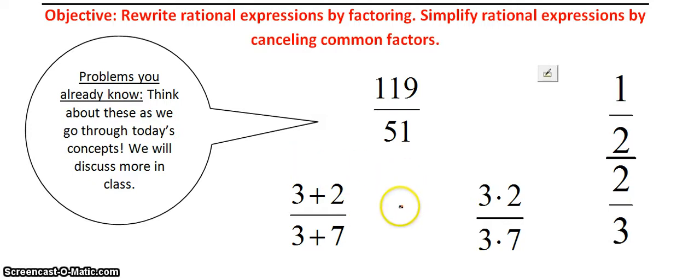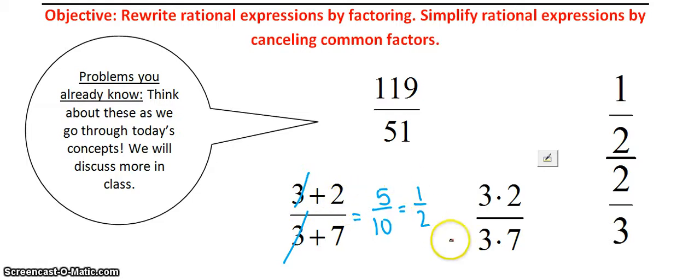So for example, if I look at these two problems, this versus this, what can we simplify and what can we not? So in this problem we have 3 plus 2, which is 5, over 3 plus 7, which is 10. So if you wanted to simplify that, you'd have to divide both by 5 and get that this is 1/2. So a lot of people, when we're doing rational expressions, like to cancel out these factors of 3. But you can't do that because they're together with that plus sign. So you have to add first, then simplify. And if you look at 5/10, you can't take a factor of 3 out of both of those. So you cannot cancel those 3's when there's a plus sign there.